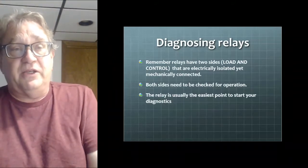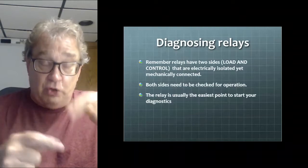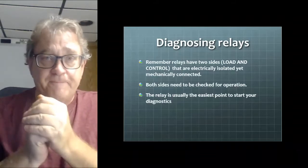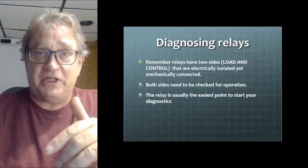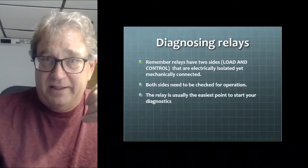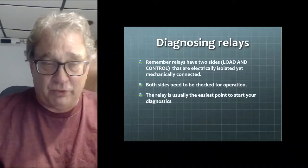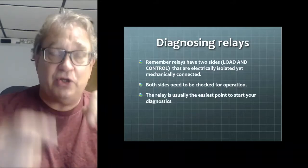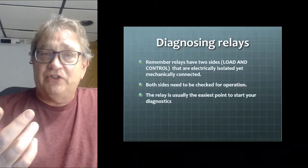Although what you can do is, once you identify the pins on the relay, you can jump the load side of the relay. You can jump across that switch and activate the load to see if that side is working. The other thing you can do is literally put your finger on top of the relay and feel if it clicks. Because if it clicks, that tells you that the control side is working. Get it? So I can take the relay out of the plug, jump across the plug, and turn on the load. We're going to be doing that in the lab. And then check the control side.